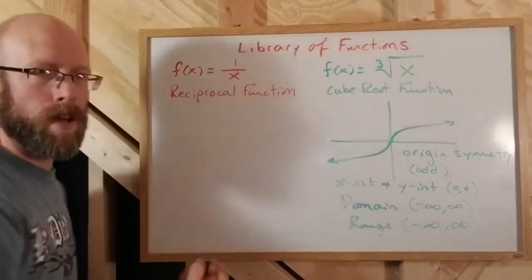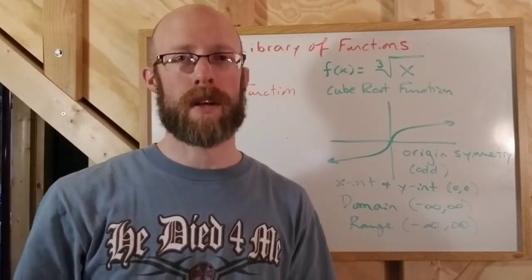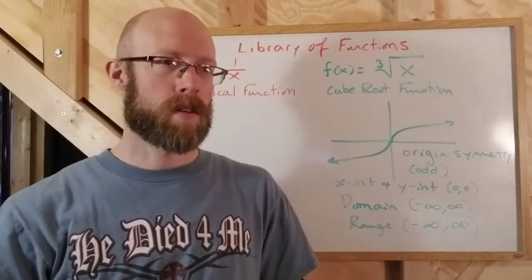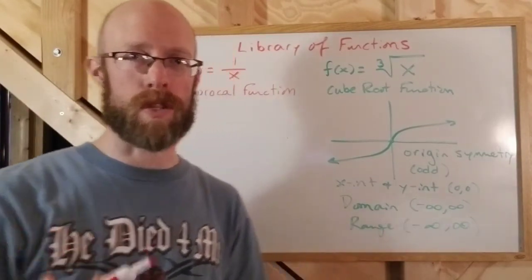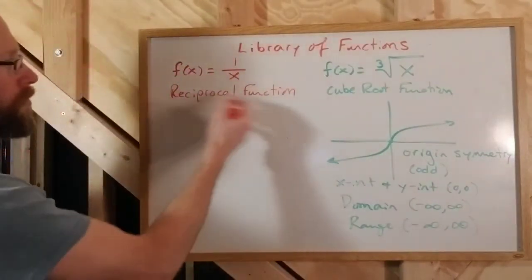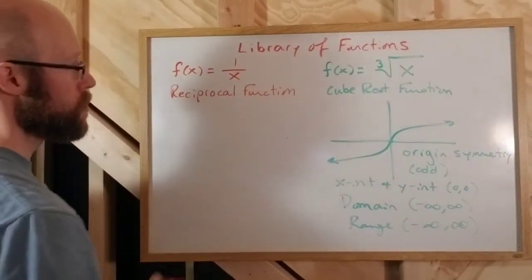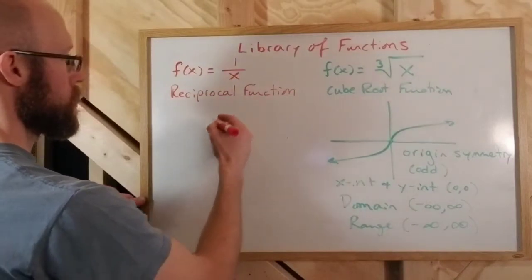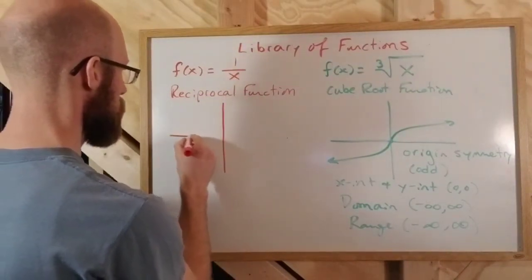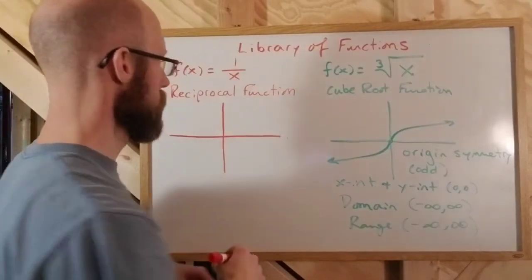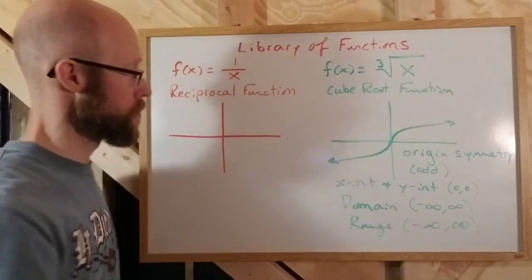Remember, 1 over a number is its reciprocal. So if I wanted 1 over 5, it's 1/5, right? So if I wanted 1 over 2/3, it'd be 3/2. So you always get the reciprocal of the number when you put 1 over that number, or divide by that number. The graph is interesting. It's a little bit harder to explain where this comes from. You almost need to plot more points than what I'm going to do. I'm just giving a brief overview.